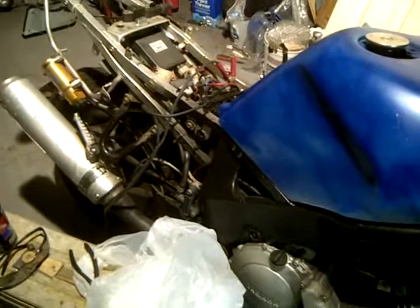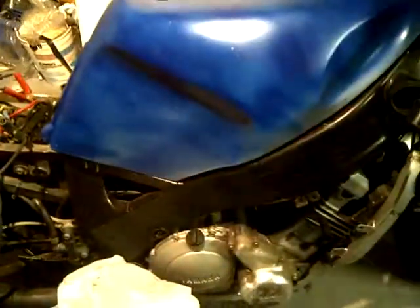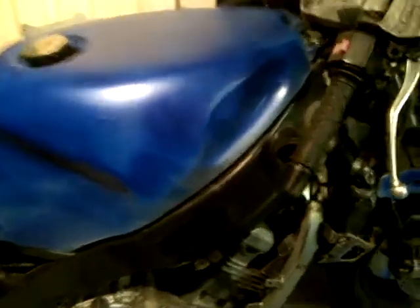So the reason for an antifreeze material in there is so your engine doesn't explode when your coolant freezes. Water will just freeze, obviously. So it can be done for emergency. The only problem is that water tends to rust, which is why you'd want a rust inhibitor. I just want to stress, if anybody's watching this video, don't fill your radiator with water if the temperatures go below freezing, anywhere near freezing.